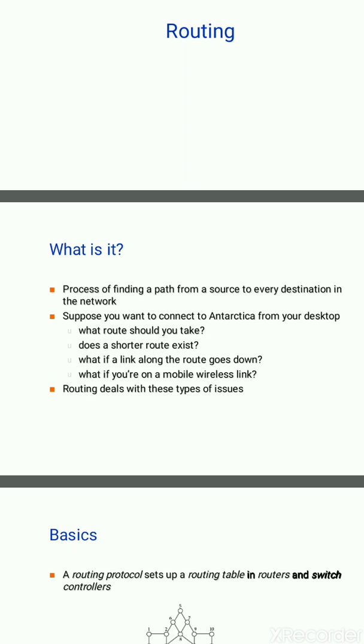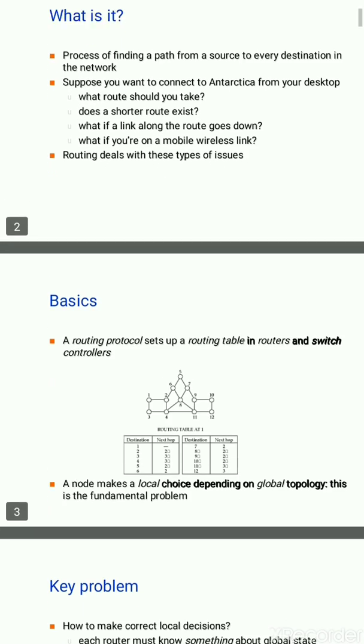If the link along the router goes down, it means the router is down. Then what will be the solution to this problem? If we are using a mobile device that is moving its location from one place to another, then what will be the route to send the packets? These kinds of issues are dealt with in routing and in routing algorithms. Before moving forward, we have to know some basics about the routing protocols.